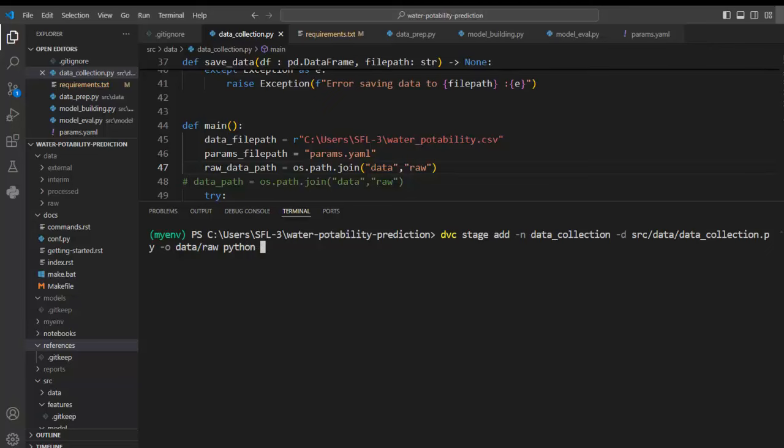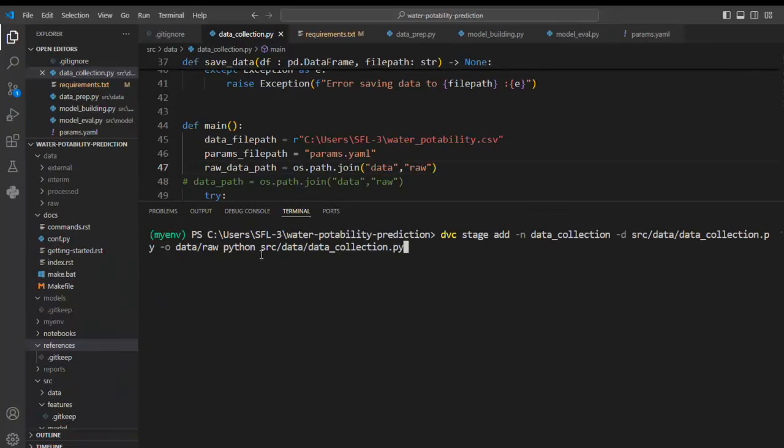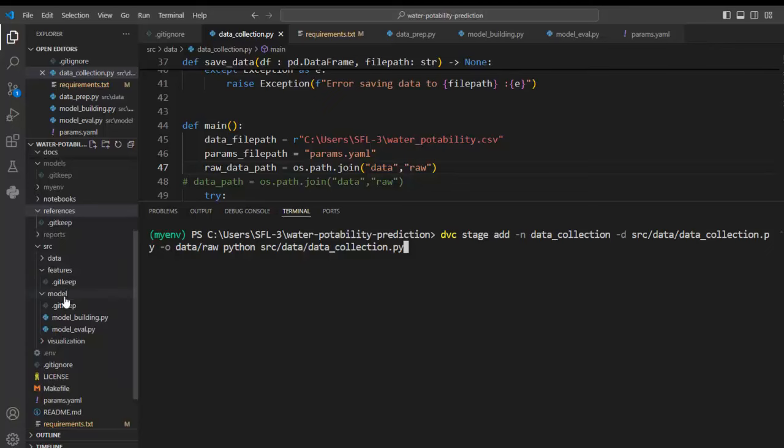Using python src/data_collection.py. Now you can see in our previous structure, these particular files are available directly inside src. But as per our cookie cutter template, all these files are available inside src/data, that you can see over here, src/model likewise. So that's why here we have to write it like this, src/data and data_collection.py.